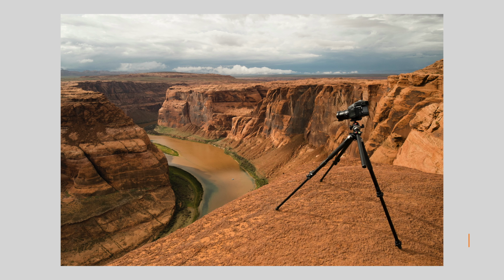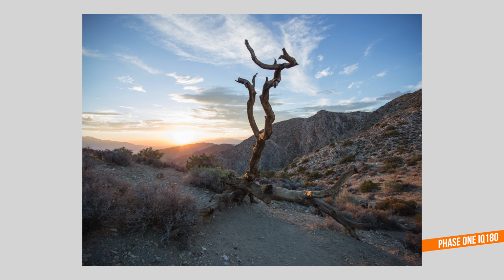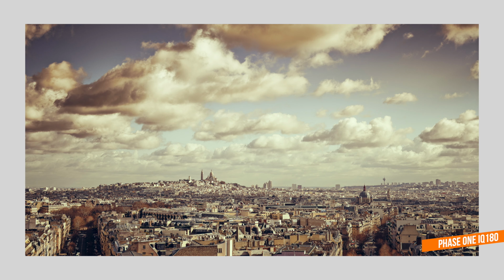My medium format story started when I got my Phase One IQ180 digital back on a Mamiya 645 body. The image quality that this camera and the back produced was amazing. But the camera had a native ISO of 35, so whenever I took it outside, I had to put it on a tripod. So it was quite not the camera that you want to take on a big journey, which I did. I took it to India, I took it to the US, I took it to France, many, many countries.